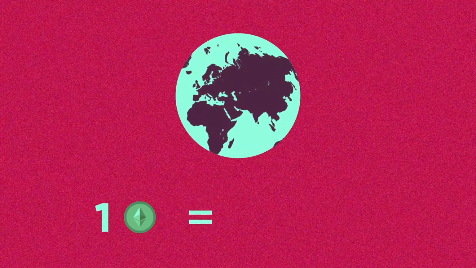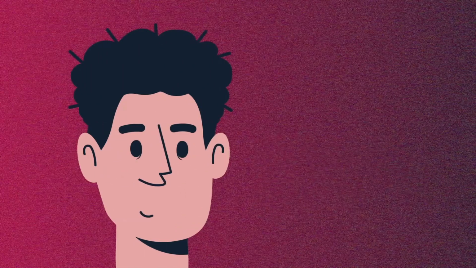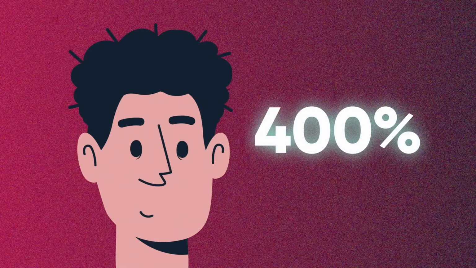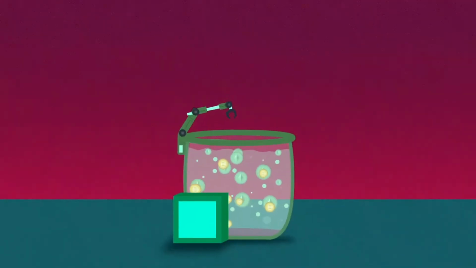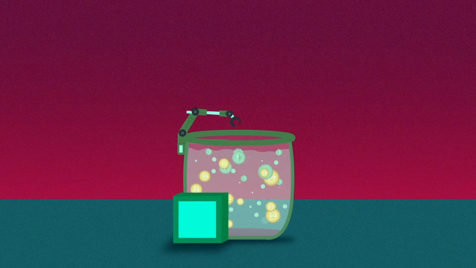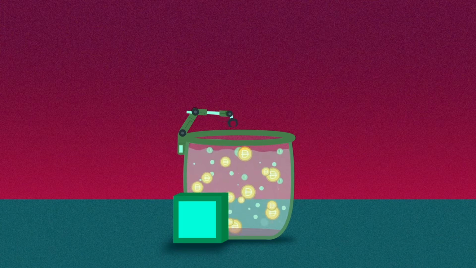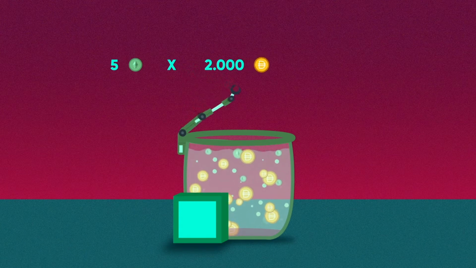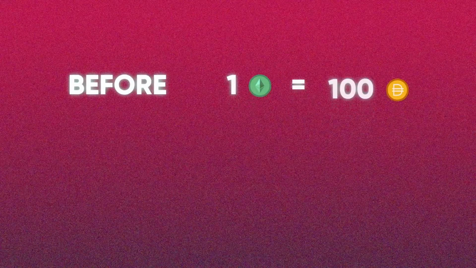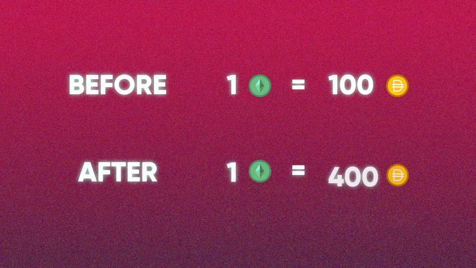After a while, in global markets, the value of 1 Ether is equivalent to 400 DAI. That is 400% compared to the original value when Bob deposited his assets in the pool. This rise in the price of Ether compared to the DAI causes the pool ratio to change accordingly. After this change in the value of Ether with respect to the DAI, a total of 5 Ether and 2,000 DAI are remaining in the liquidity pool. The product of these tokens is still 10,000, and the ratio has changed from 100 DAI for each Ether to 400 DAI for each Ether.